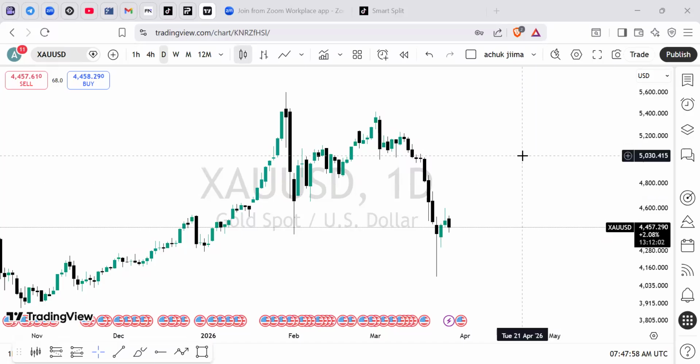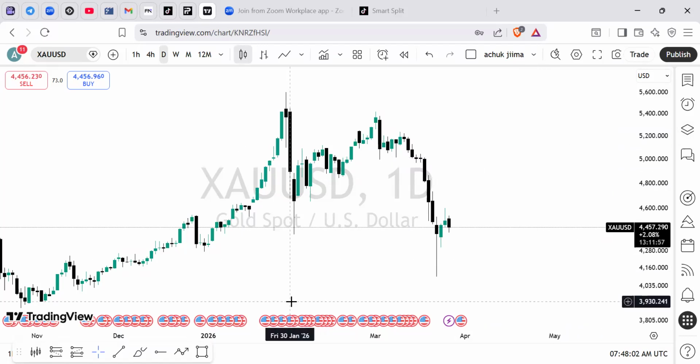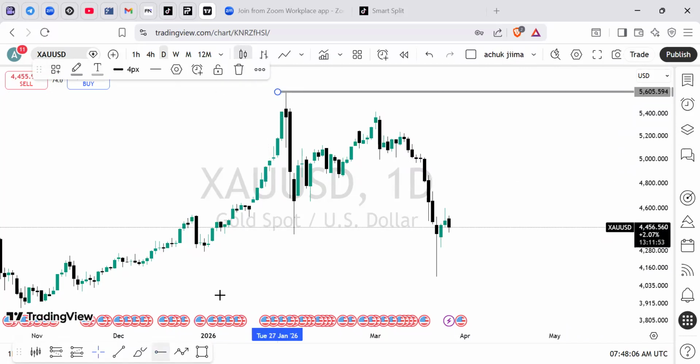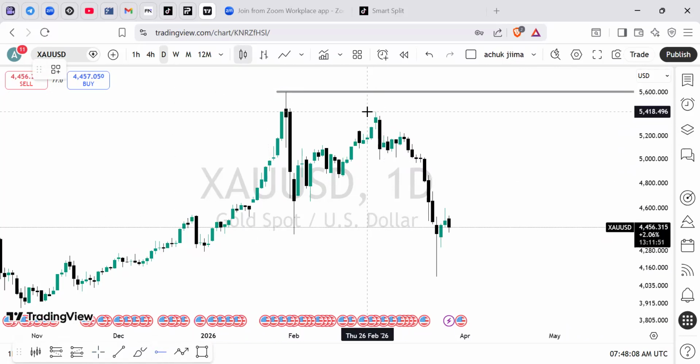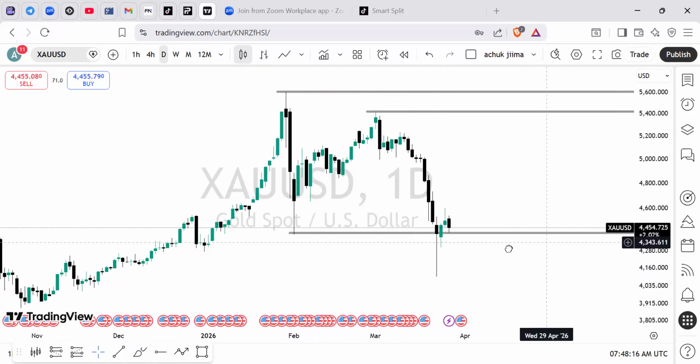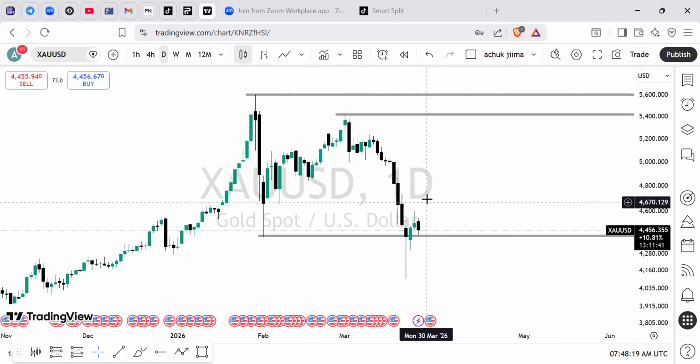So looking at gold today on Thursday, just want to show you some key levels. Of course, we had clearly agreed that this is an all-time high. Market has failed to break, reached here to pull down. And then from here, we had a strong bearish break below this, all the way below this. Okay, so now we are trading around here.